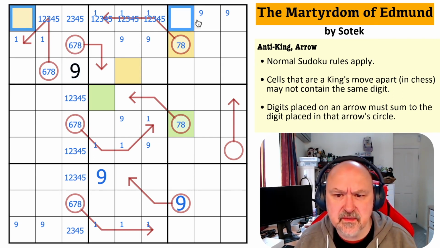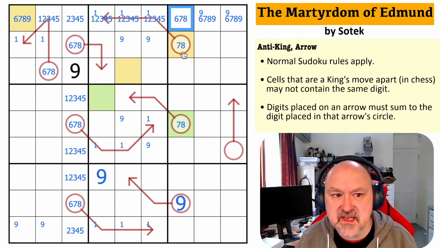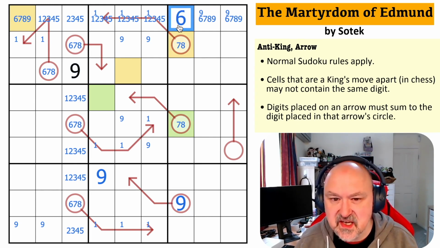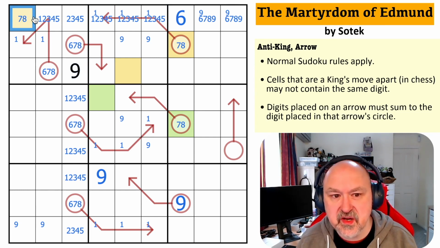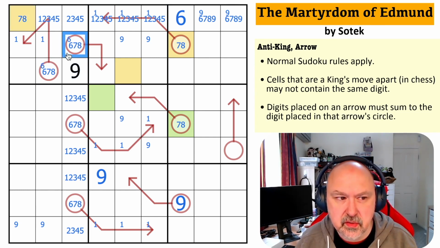So these are from 6, 7, 8, 9, which has given me a 6, 7, 8, 9. Well, that's not 9, but that's given me... Well, hang on, that's a 6 because of the 6, 7... Whoa, whoa. That's a 6 because of what's in the row. So that's not a 6. Well, we know that's a 7 or an 8. So there's a 6 in one of those two.